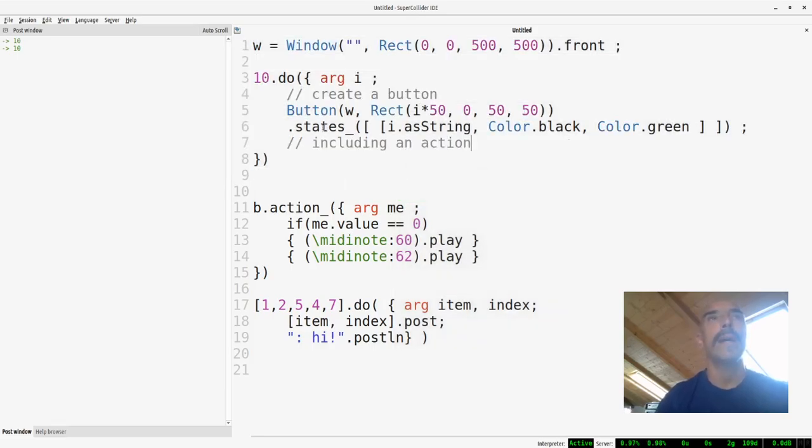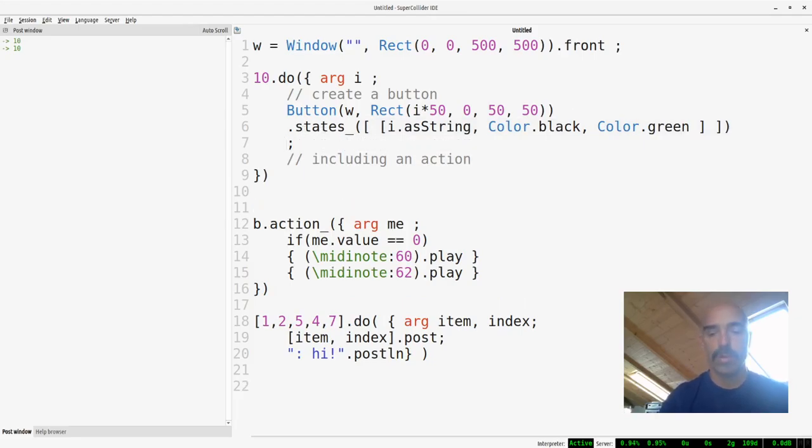Here we are creating a button and setting states, but we can also, using message chaining, sorry, today I have some issues in speaking, add an action. And the point is, what do we want to do here? Well, maybe we'd like to have a sequence of pitches, just like a sort of keyboard.